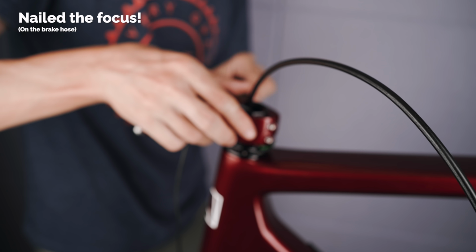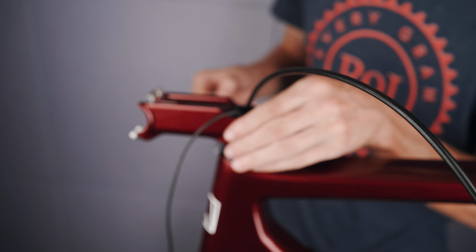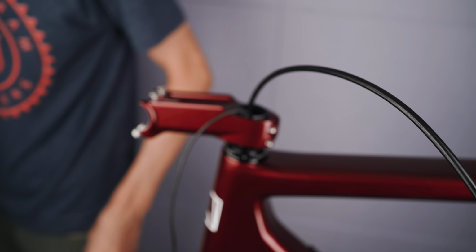Apologies for the focus here, one-man cameraman and pretend bike mechanic. One of those two will suffer from time to time.